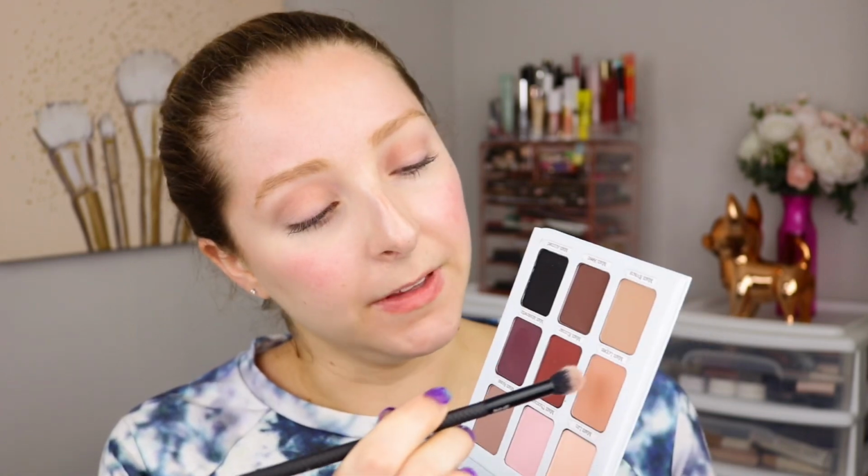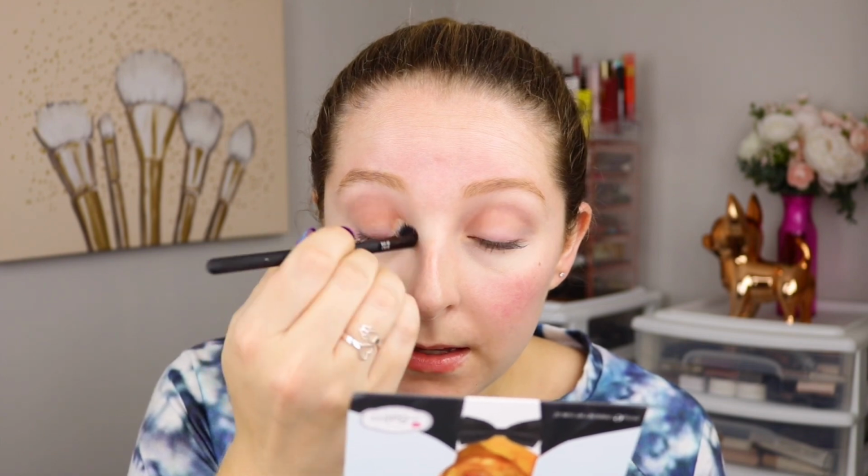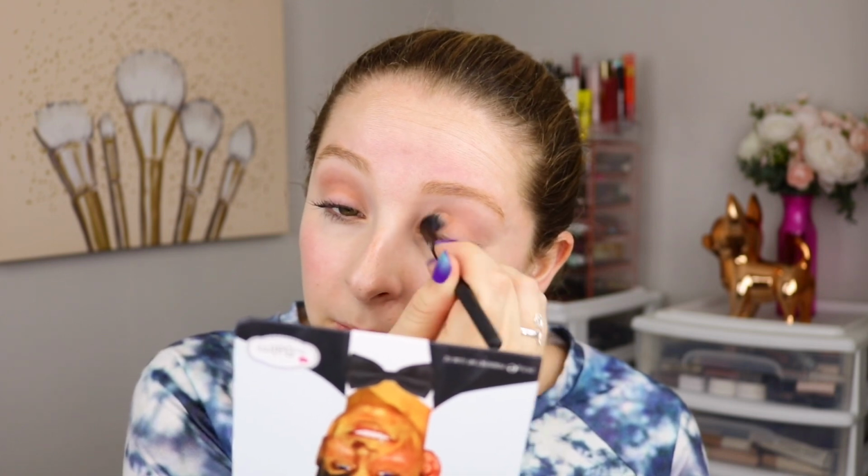Okay. Next for my crease, let's go for this matte shade here. And just focusing this right into the crease, trying to deepen this up a little bit more, get more dimension. It's doing a little bit of that, but kind of subtle. I guess subtle is not terrible for wedding makeup, if that's what this is intended for.